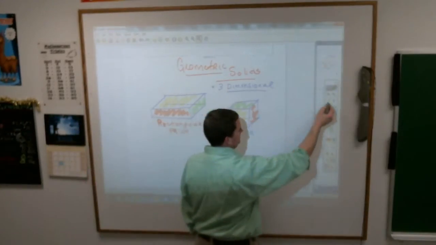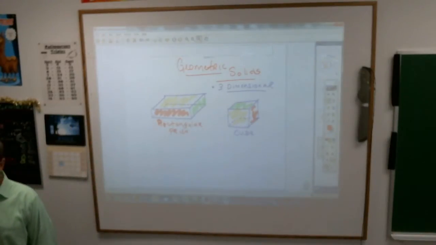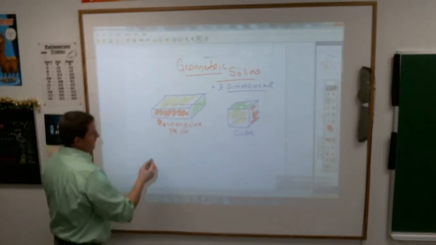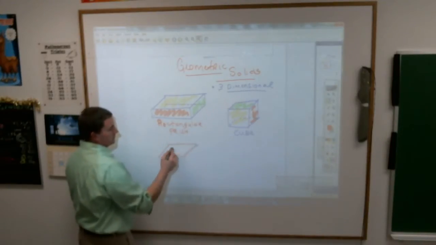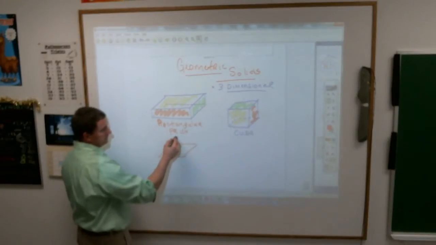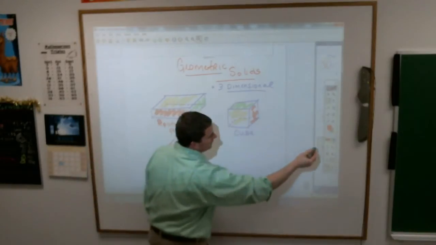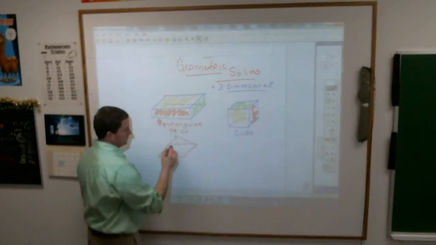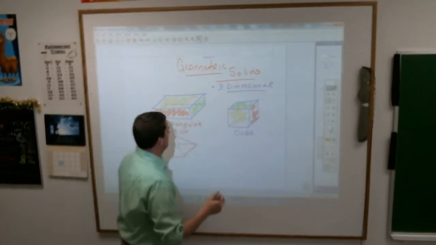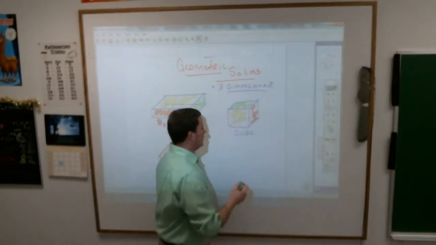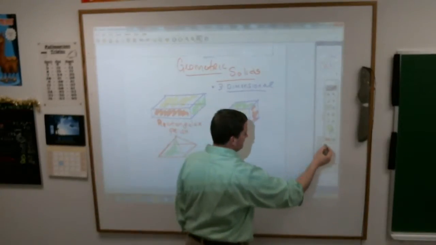Now, another one here, I think you'll like this one. Let's start with a square base like this. If the shape comes to a point up here, and you connect that point with all these corners, those shapes are called, in Egypt, you see the great pyramid. Yep, these are pyramids.